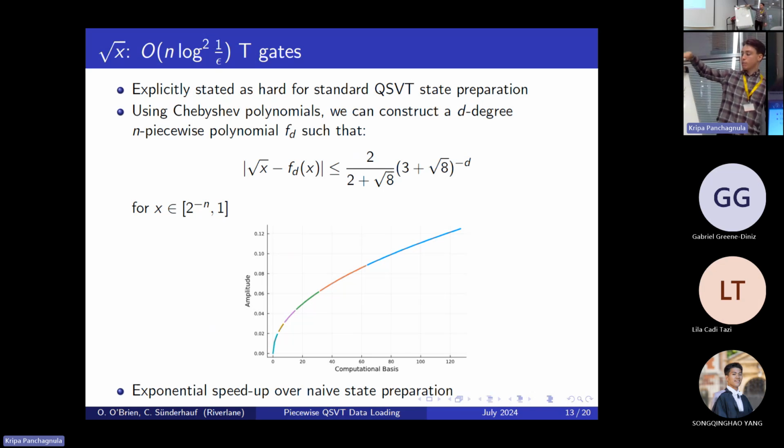If it's analytic and bounded in this region, then the Chebyshev polynomials of degree d will be within 2m over rho minus 1 times rho to the minus d of the function f on this range -1 to 1. So we can apply this logic back to our square root x, and I can draw a Bernstein ellipse which has its tip at 0 for each of these regions. So there'll be one like this, one like this, one like this.